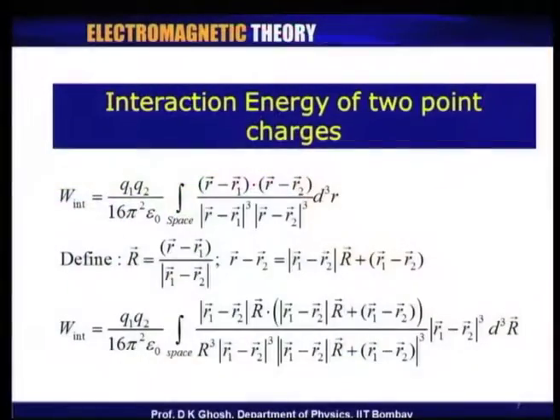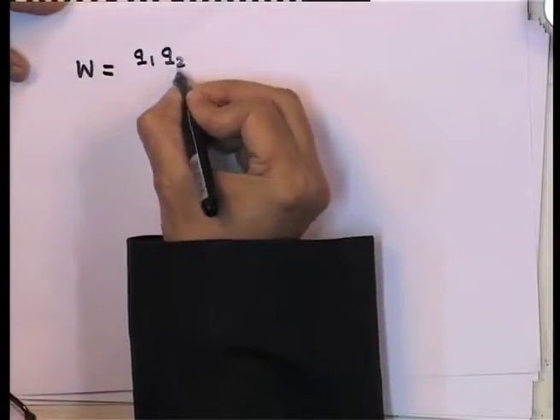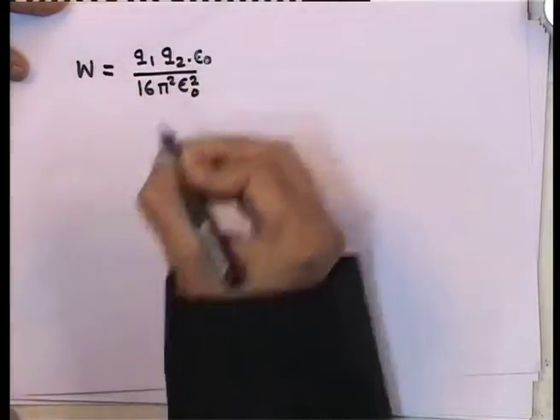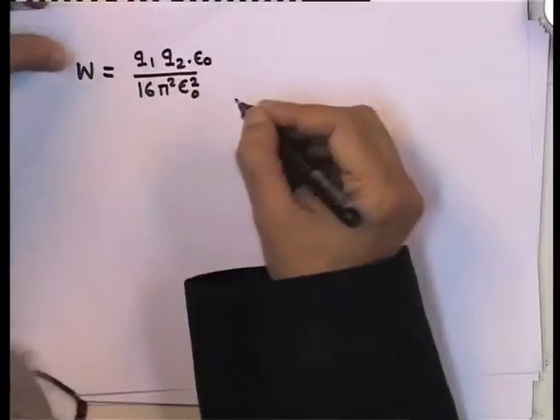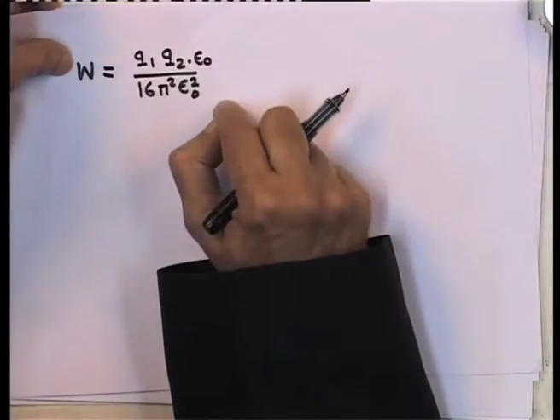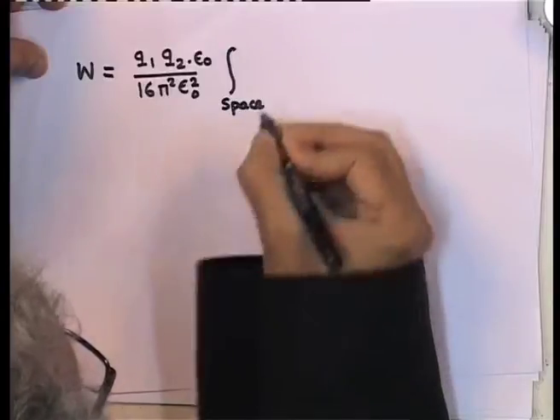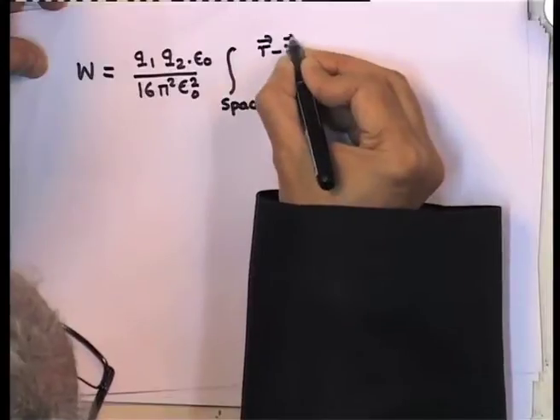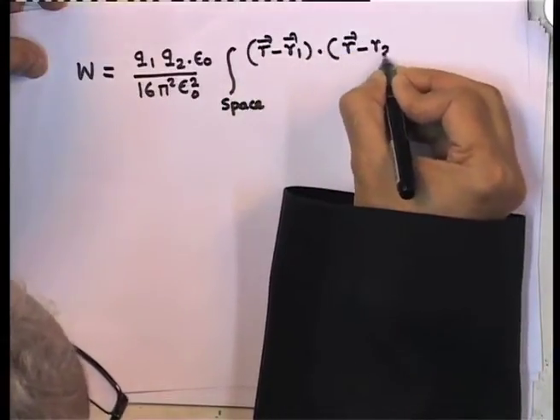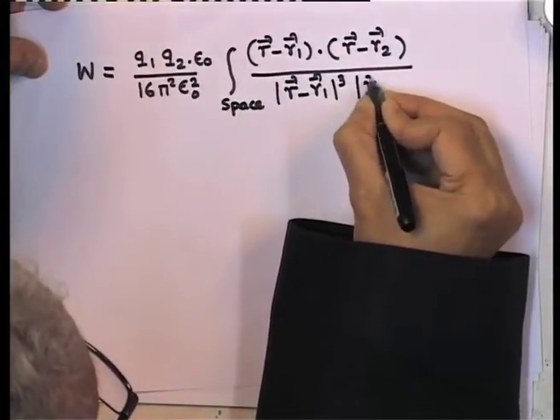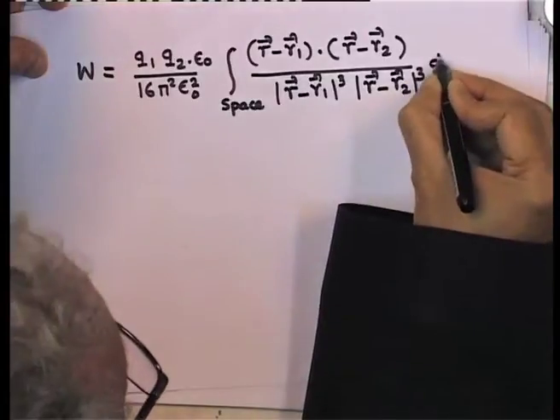So, what happens? Our interaction energy, which is W, now I have to take the E 1 dot E 2 term, and so I have Q 1 Q 2 divided by 4 pi epsilon 0 whole square, which is 16 pi square epsilon 0 square, and there is an epsilon 0 on the top because of the expression for W. There is actually an epsilon 0 by 2, but there is a 2 E 1 dot E 2. So, that is there, and I have an integration over all space because it is an electric field expression, of r minus r 1 dotted with r minus r 2, divided by the magnitude of r minus r 1 cubed times the magnitude of r minus r 2 cubed, and the integration is over the space dV.